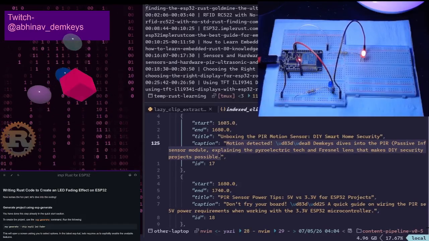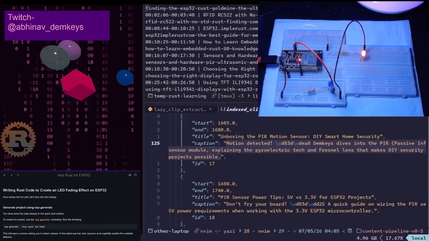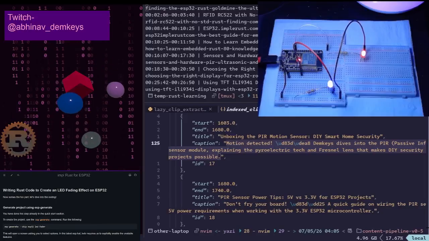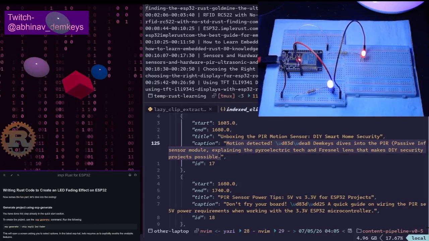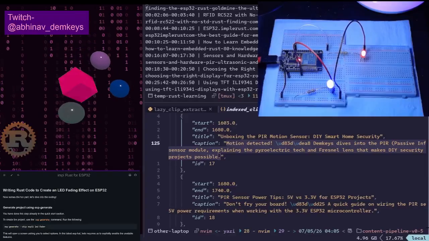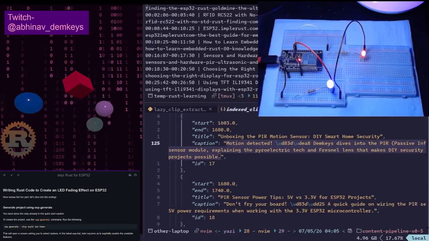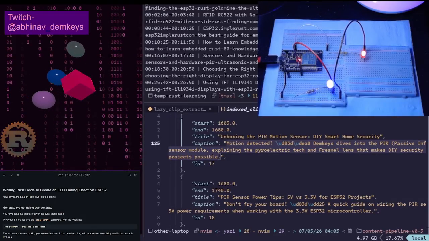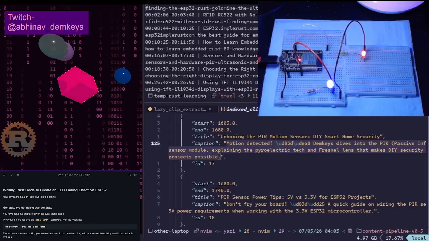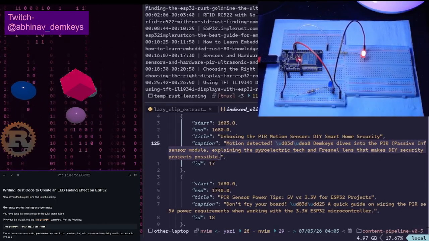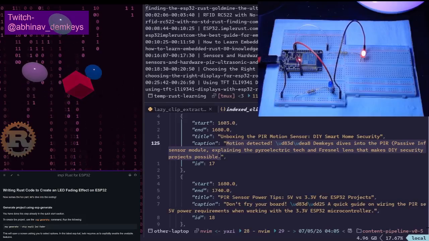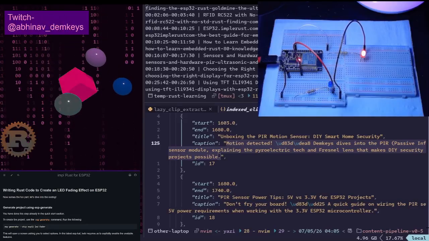Okay, that's not bad. I can further reduce the size of the purple color, and then I think we are good. Let me just see what that looks like. You know what? I'll take it.